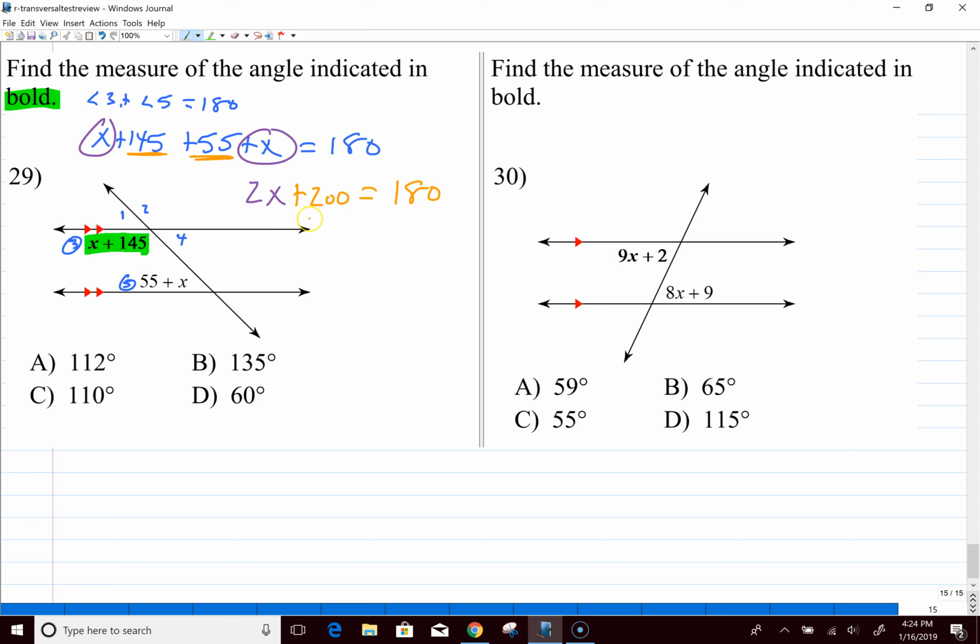You want to get the x by itself, so move the 200 by subtracting it. So we have 2x is equal to 180 minus 200. That's negative 20. We want to get the 2 by itself, so we divide by 2. Divide this side by 2. And x is equal to negative 20 divided by 2, which is negative 10. So x is negative 10.